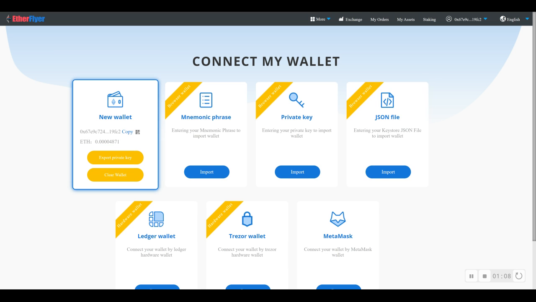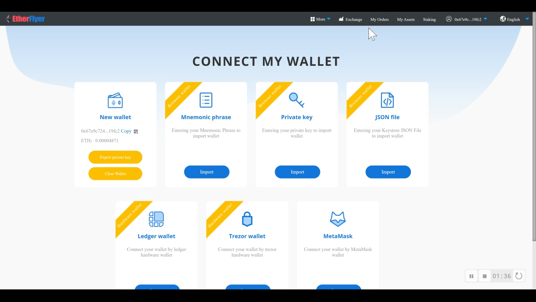So there's no login on this exchange. You just have to remember your wallet information. You're going to get your private keys here and you want to keep that somewhere secure and safe. You don't want to lose that because then you'll lose your cryptocurrency, and the exchange has no control over this. It's completely decentralized, so it's very important that you act responsibly and take care of that information. Whether you write it down, put it in a safe, do whatever you have to do to keep it secure and safe.